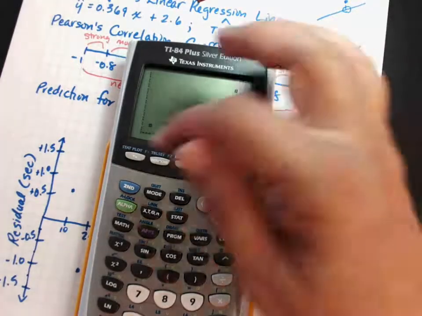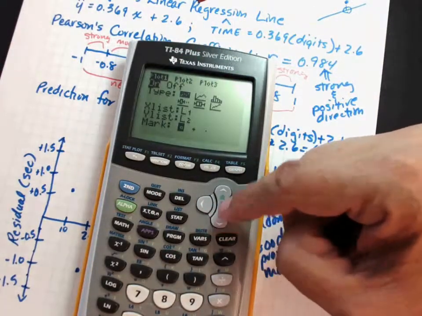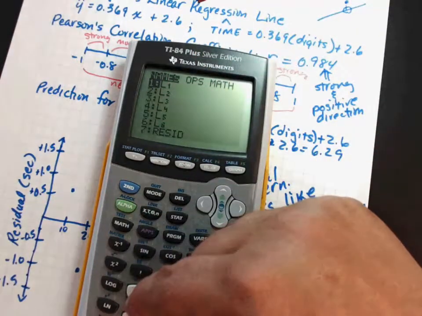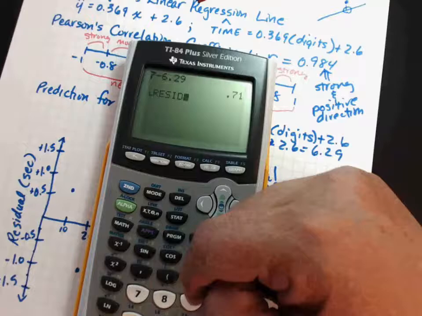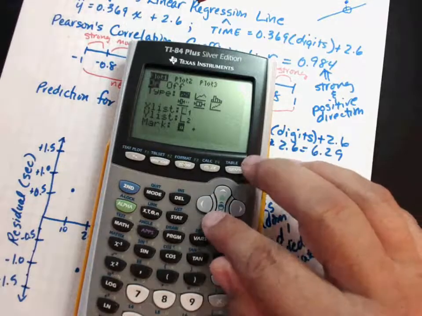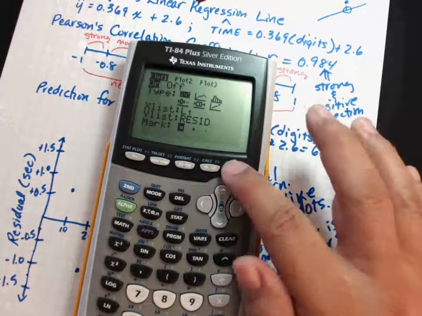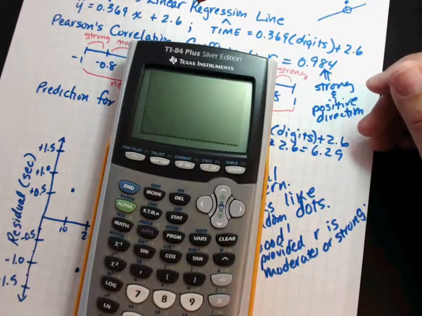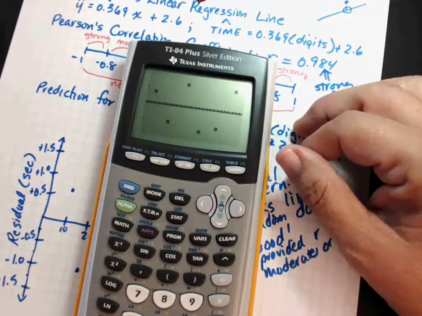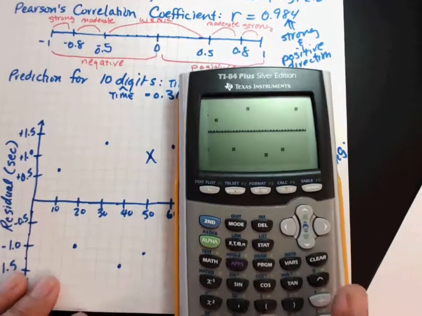Now, you can actually do your residuals. So you go second stat plot, and instead of doing your Y value, which is list 2, believe it or not, your calculator generates the residuals when it does the fit. So I can change it to list 7, which is residual. I did second stat plot, go down to list 2, change the list there to 7, and then hit graph. For some reason, the calculator slows down when you are doing residuals, so I'm going to hit zoom 9, and there are my residuals. Hopefully, you'll notice that those dots look a lot like my dots that I graphed.